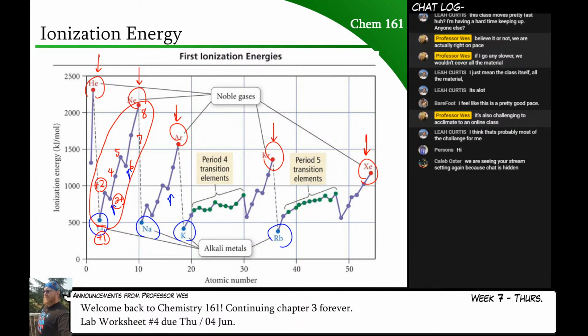And those exceptions are where I have those blue arrows from before. What do you notice about the ionization energies of all my transition metals in these periods here? Would you say that they are increasing very greatly, remaining roughly constant, or there doesn't seem to be any pattern? And once you have made a decision on that, why do you think that is? Type the reason that you think in the chat, based on what we talked about with transition metals and their Z effective on Tuesday. So it does look pretty much constant, and I would agree with that.